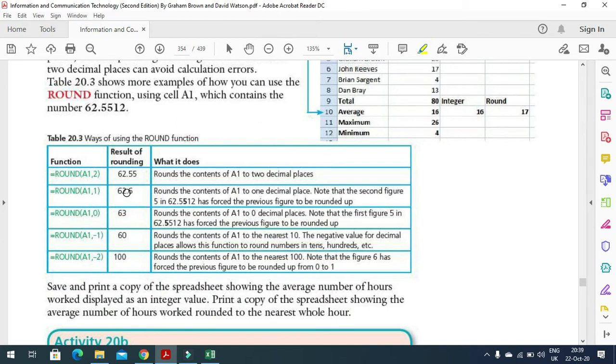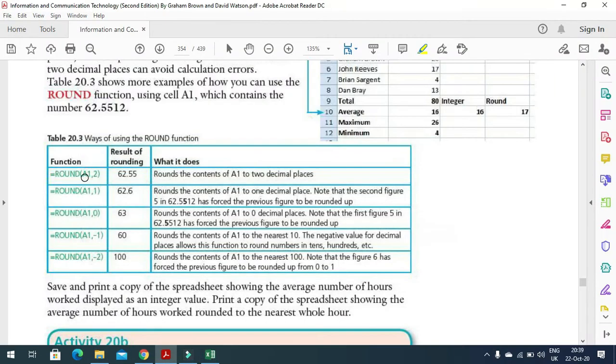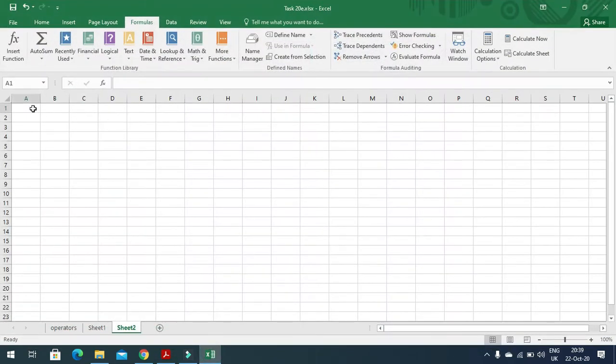Then for the round function, we have some other ways that we can use it. For example, I have another sheet I will open here, and I'm going to write something in the cell A1, for example 62.55.